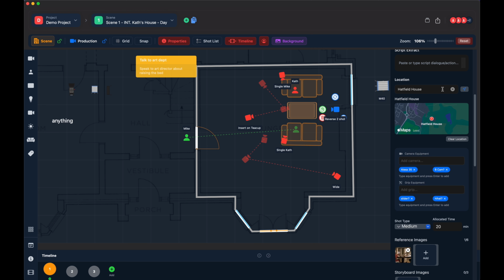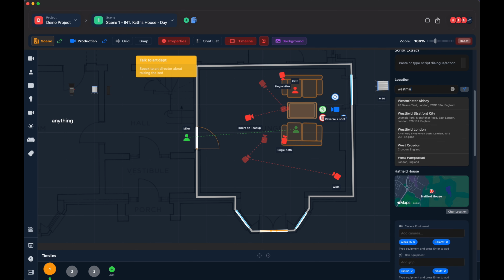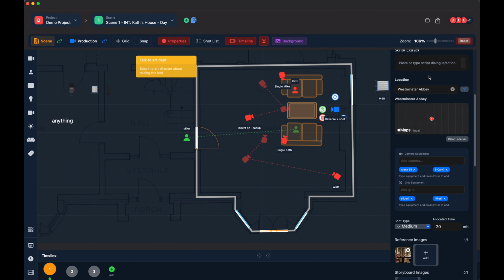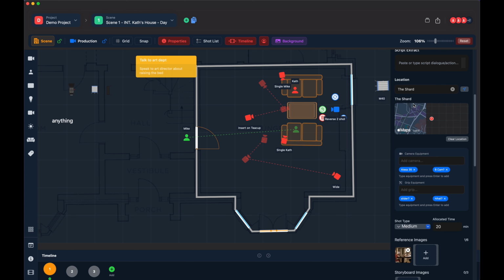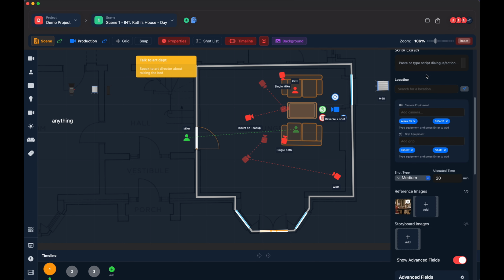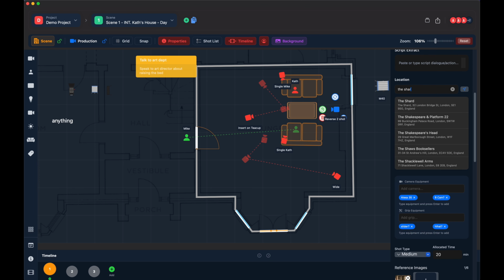We've got a location box, so we can actually use our own location by clicking this little arrow here. Our current location, so if we want a recce, we could tag the location that we want to do a certain shot or a scene in. Or we can just type in a location. So if I put Westminster Abbey, that will go into the map there, although central London has been causing some problems. So let's just try. Yeah, for some reason it's not loading central London. I'm not sure where that is. Or we can clear out the location and then we can enter it again.